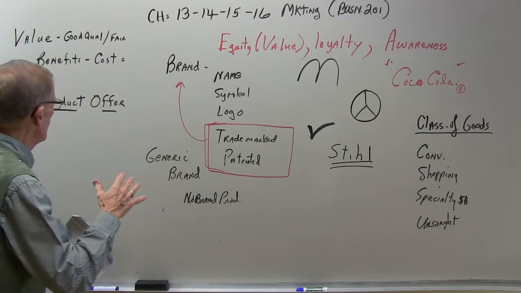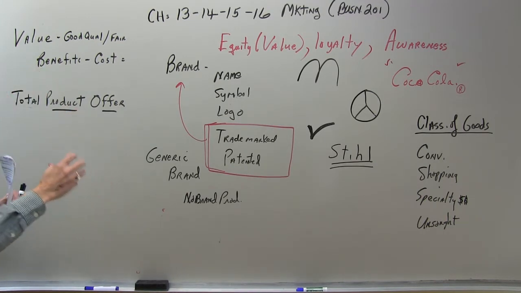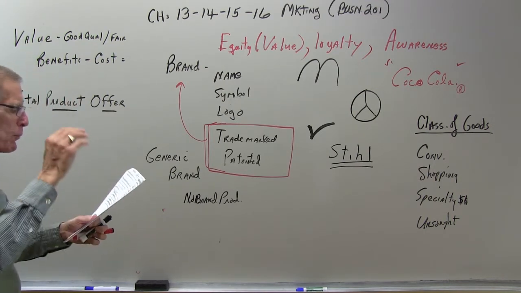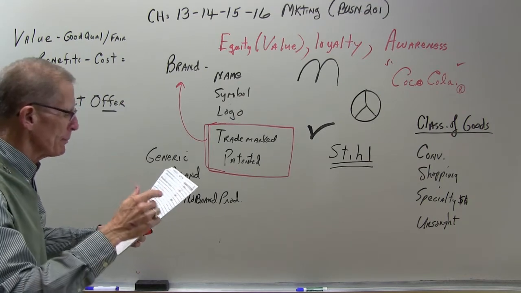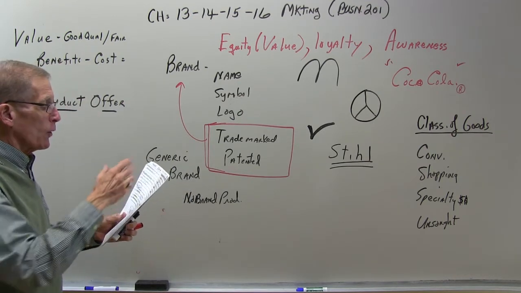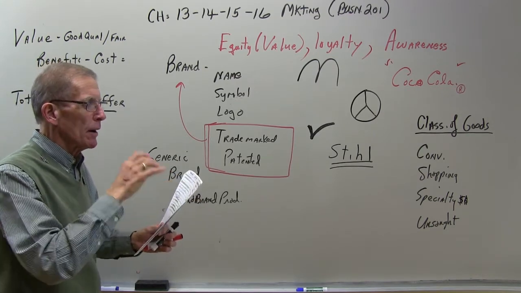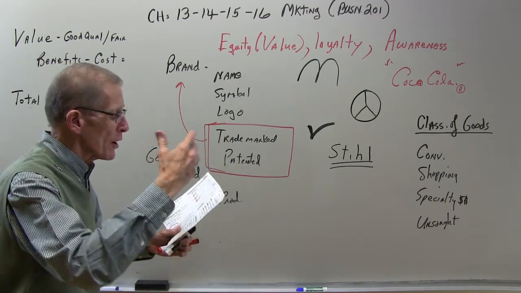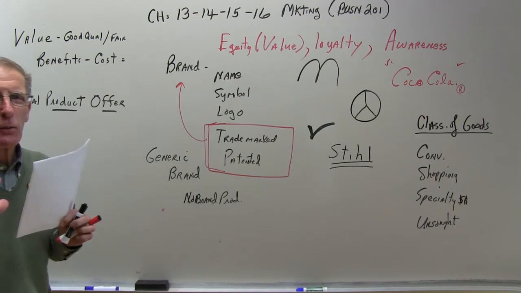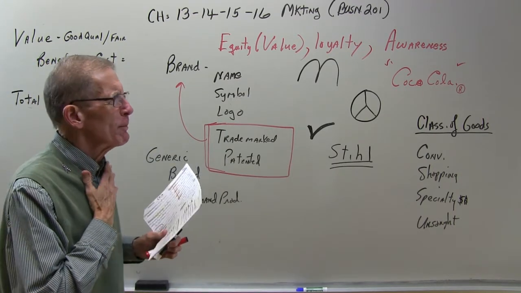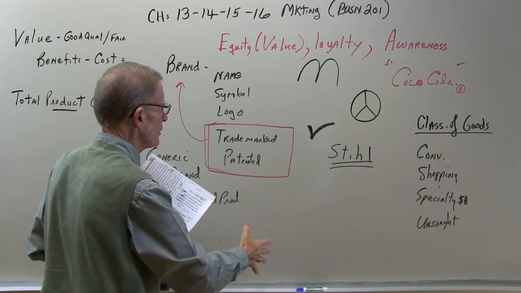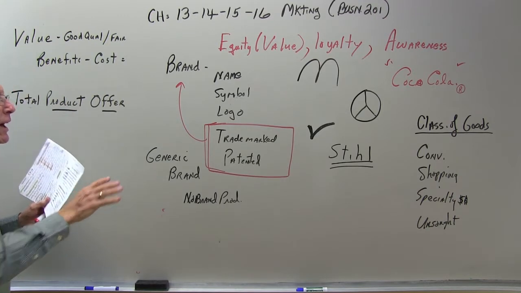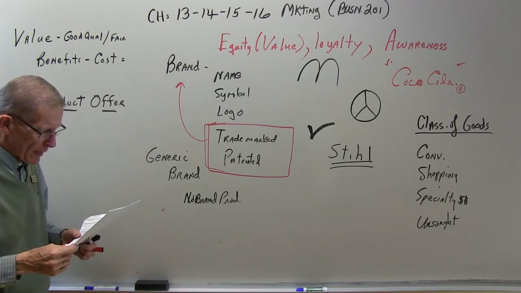We're talking about the four P's. We're talking about product stuff. Product value, total product offer, product item, product line, product mix, product differentiation. All those be familiar with. Marketing classifications of goods, packaging of goods, product branding. Again, I wanted to say this. Is that of tremendous importance to you? Well, some of it's important to you, but it's tremendously important to marketers that they understand all of these things and how these things affect the consumer.